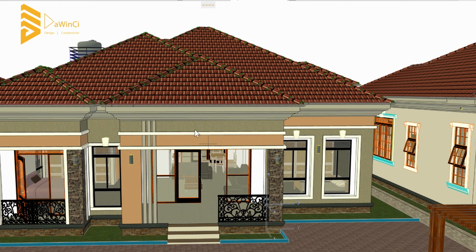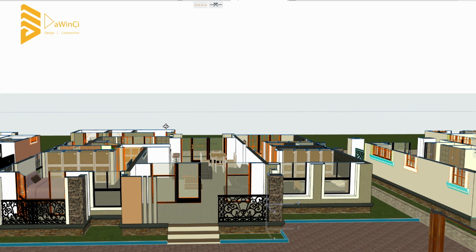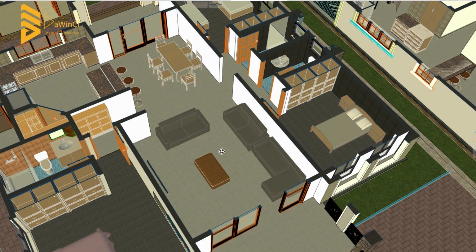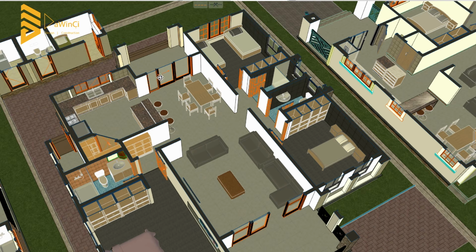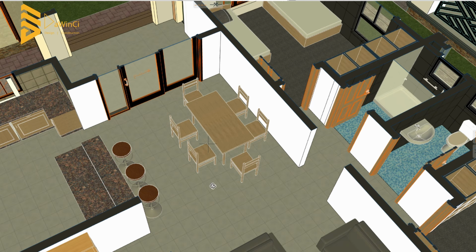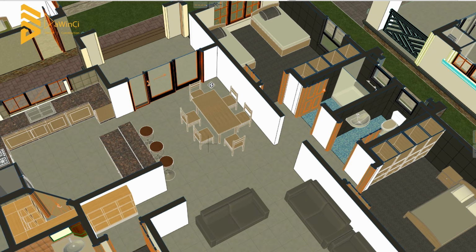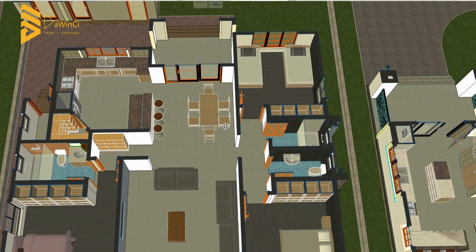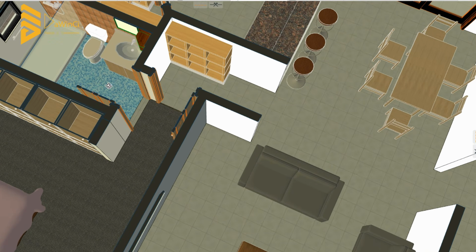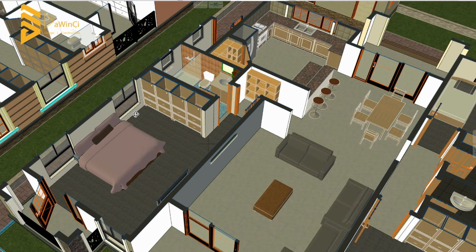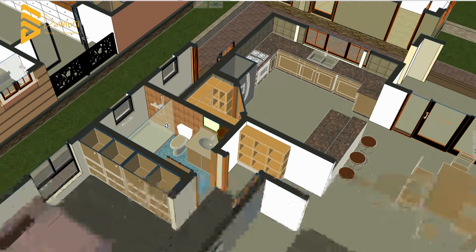So if I bring in my cut again, as you can see, you will notice that still you have a living room here with enough light coming from the front door, and then also we have basically like a hallway, and then we have a dining here, which also has a very large door facing into the back balcony, and through the dining you can also access the kitchen, which is on this side, as you can see. Then we have a master bedroom that is slightly not as fancy as the former master bedroom, with just a balcony at the front, with enough bed space, and also self-contained.